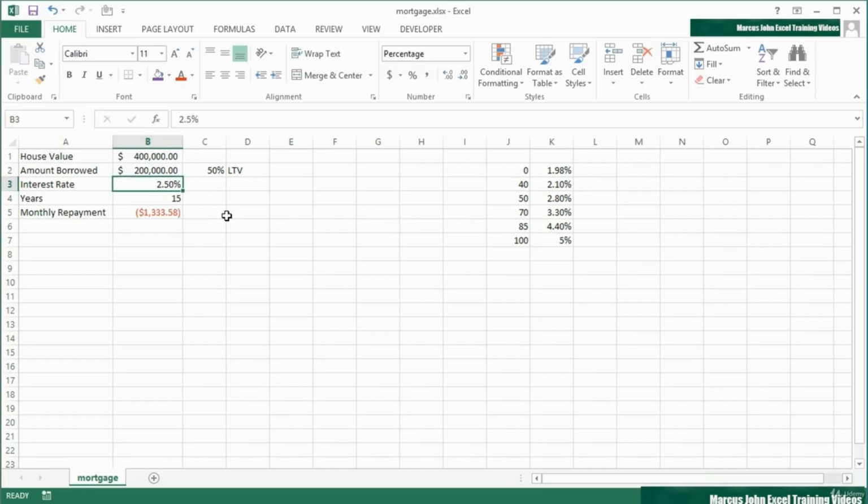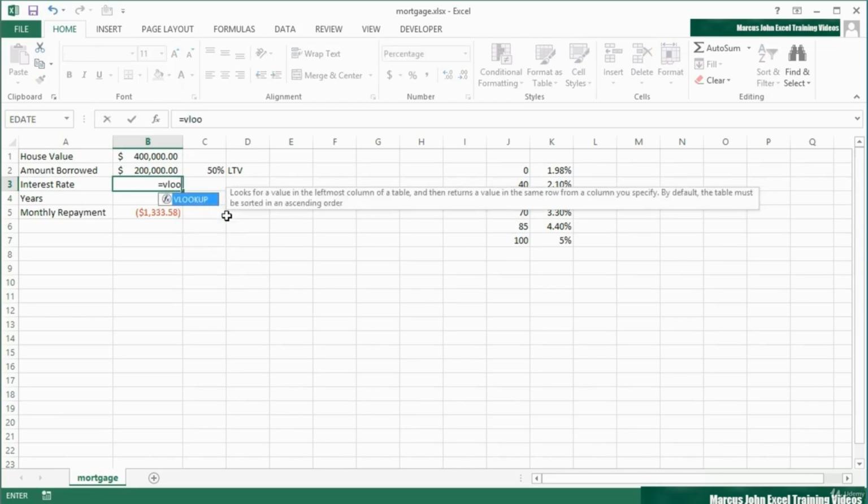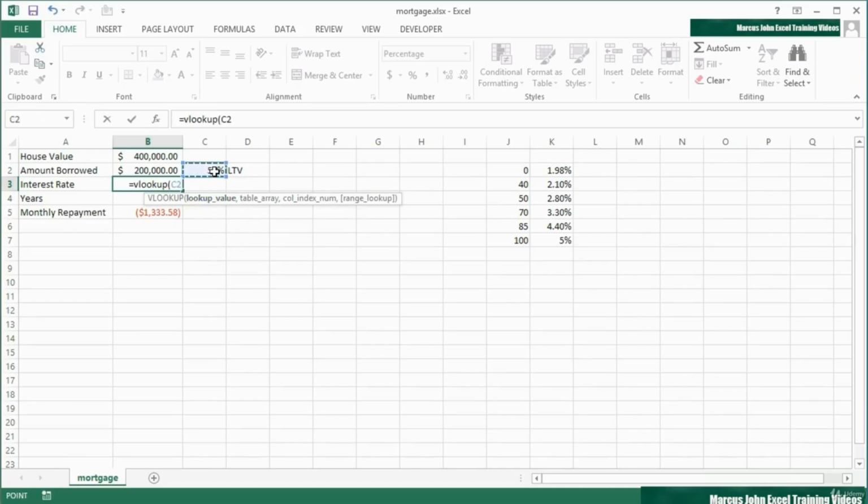So we need to make use of this little table in our interest rate cell here. Instead of entering the interest rate, we can experiment with the interest rate by looking at different amounts borrowed against the house value. So in here, I need to do a VLOOKUP. I need to look up the LTV percentage here. Now the actual value in that cell is not 50%, it's 0.5, whereas my table contains full integers. So what I need to do to my C2 is actually multiply it by 100 to turn it into full integer value, comma. I then need to take that new value, which will now be 50 at the moment, across to my little table here.